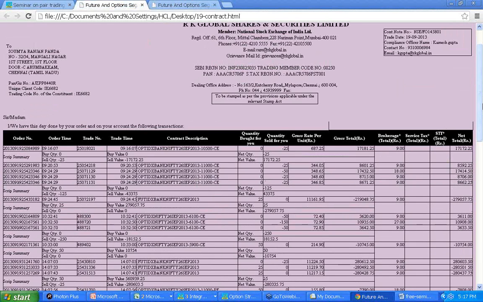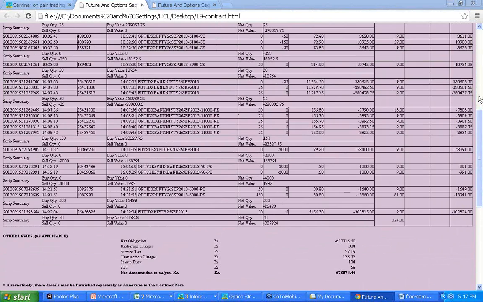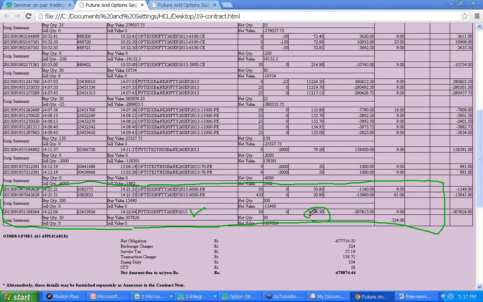Let us see one trade here. Many option strategies I used to initiate. 19th and 20th I did. Assume this is the strategy. On the 19th, at 2 o'clock, this strategy I initiated. This block you can focus on. I bought a future September, 1 lot at 6156. I bought 10 lots of put options at 31.